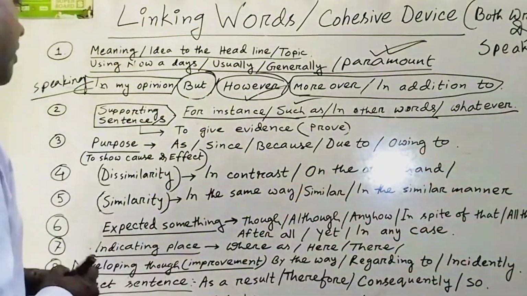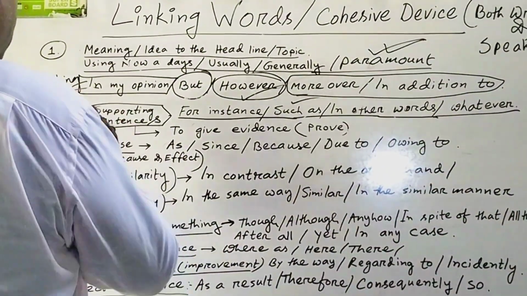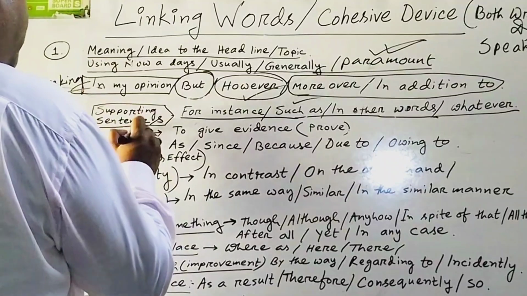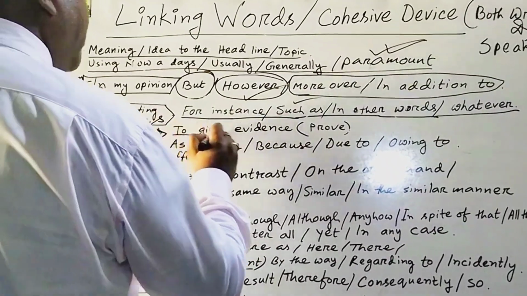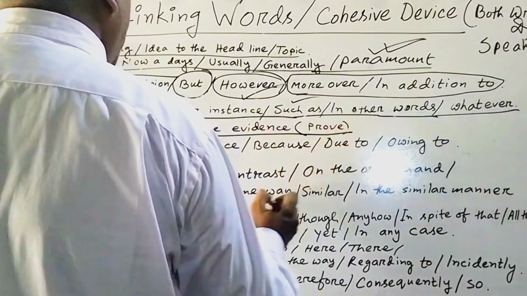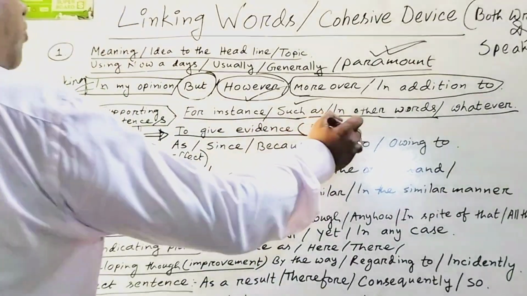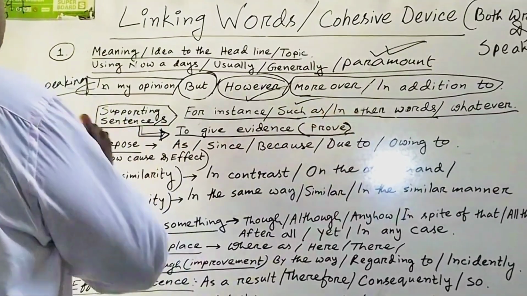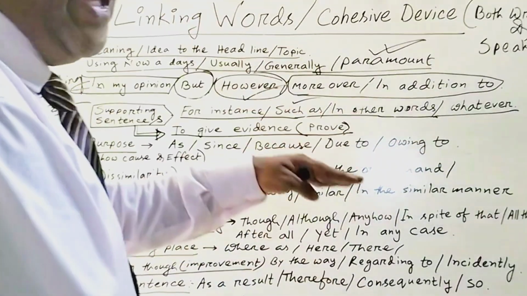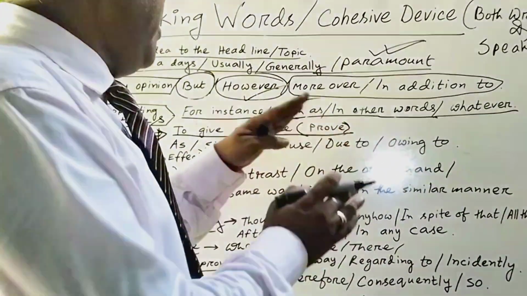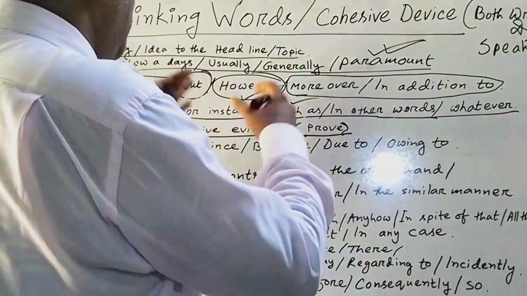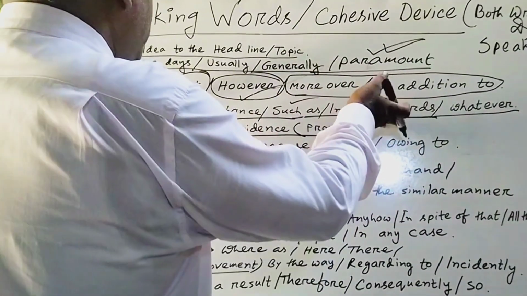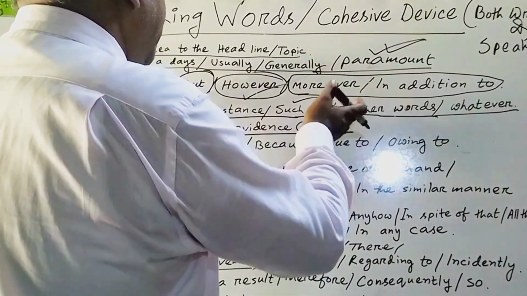Okay, now the next one, to give evidence. In a supporting sentence, we have to give evidence, মানে প্রমাণ বা সাক্ষ্য দিতে আমরা যে ওয়ার্ডগুলো ব্যবহার করি. These are probable words, okay? Whenever we have to show that the sequence is appropriate, and forecast or develop this situation, then we use these words in speaking and writing.